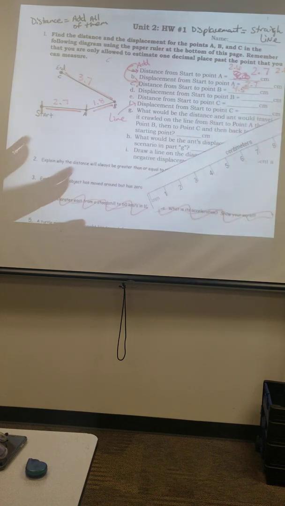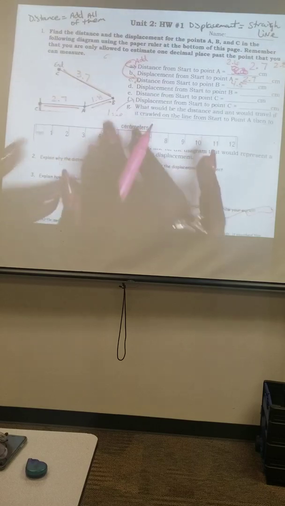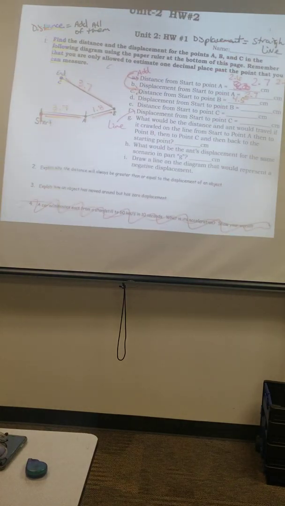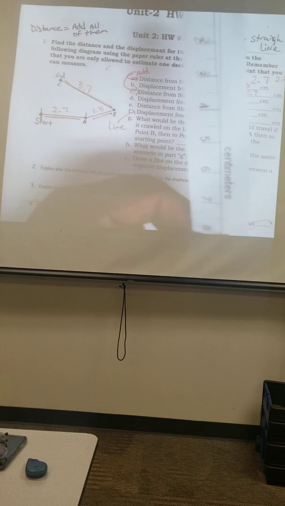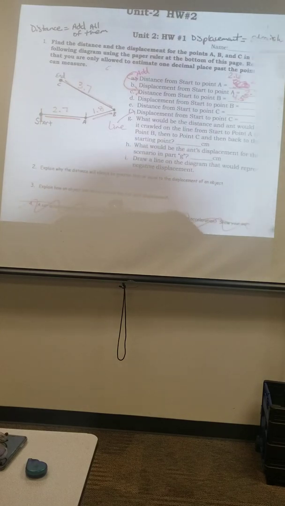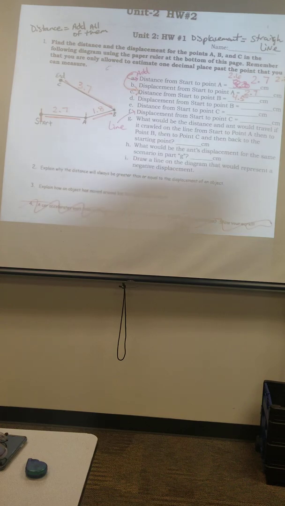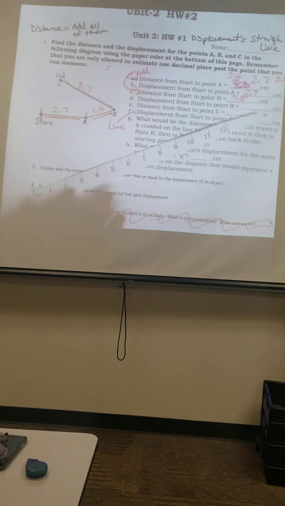The displacement from here is not going to be 4.5 again. We had to use our ruler and get a straight line from the start to the end, which was the middle of dot B. Okay, I got 4 points. And I got 4.4 actually.